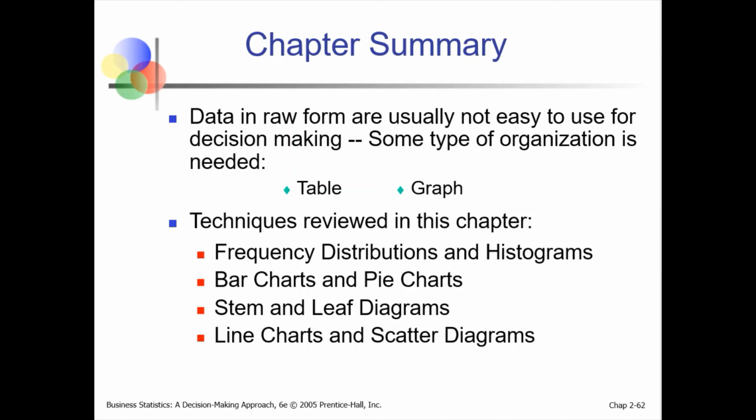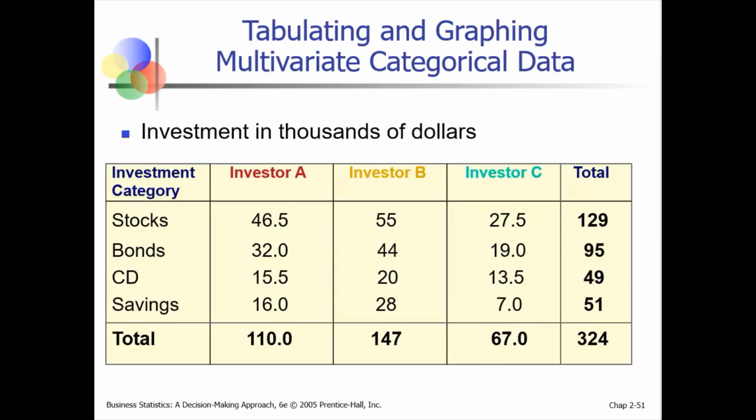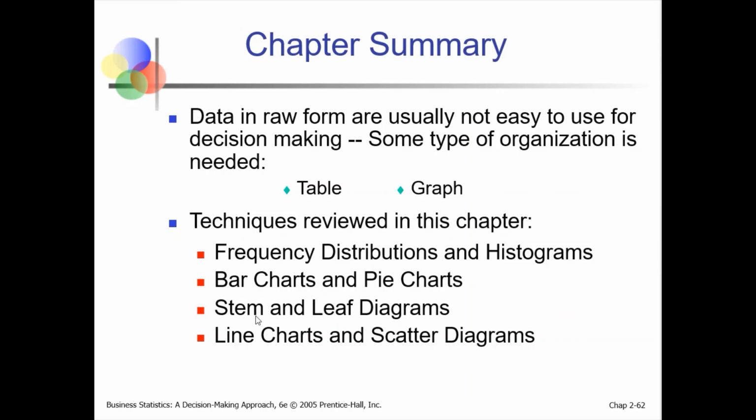We have bar charts and pie charts. Pie charts are used if it is not multiple categories. Like earlier, where two or many categories were compared, like investor A, investor B. So usually the pie chart is used when there is only one category in our data. Bar charts are used if there can be many categories. And then frequency distribution and histograms. Histograms and bar charts are somewhat similar, no?